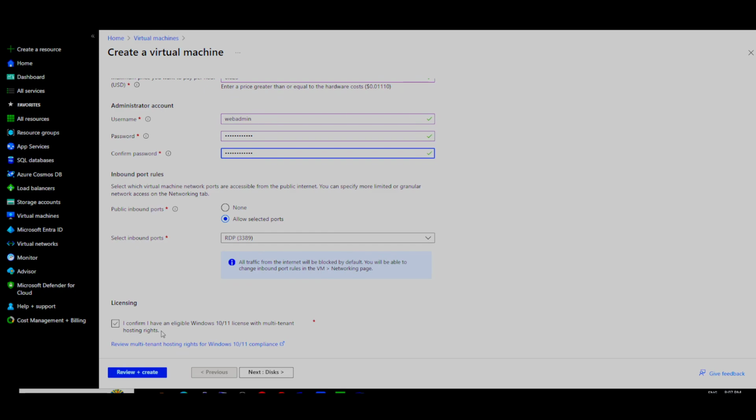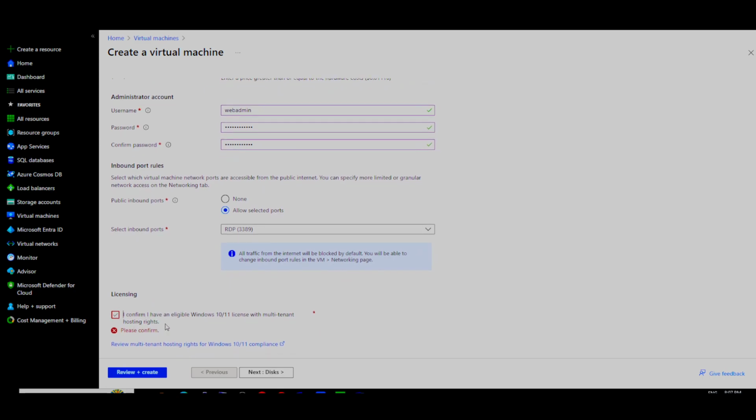And now the license for Windows. As long as you are running any operating system that requires a license, you have to confirm that you have the license for it. Otherwise, you either need to use an online license from Azure if it provides one, or you will have to pay.